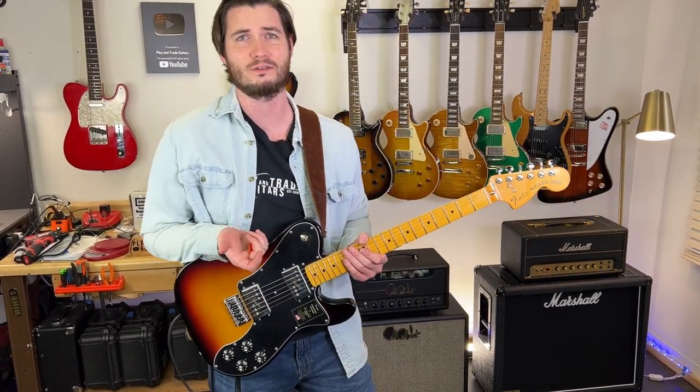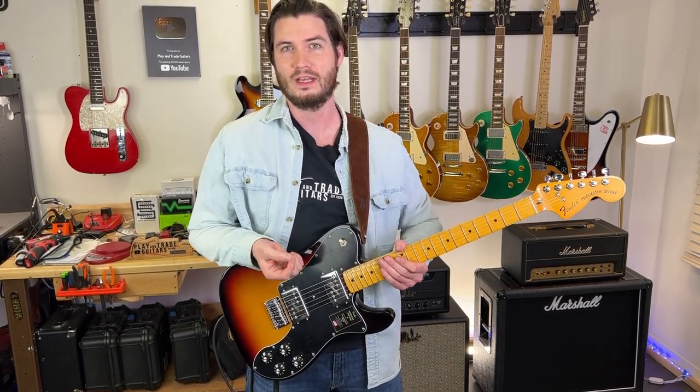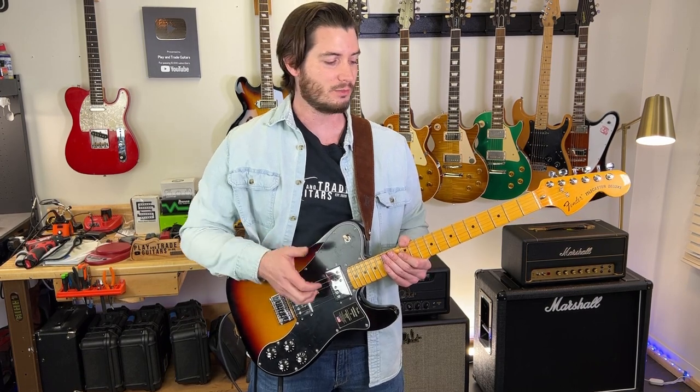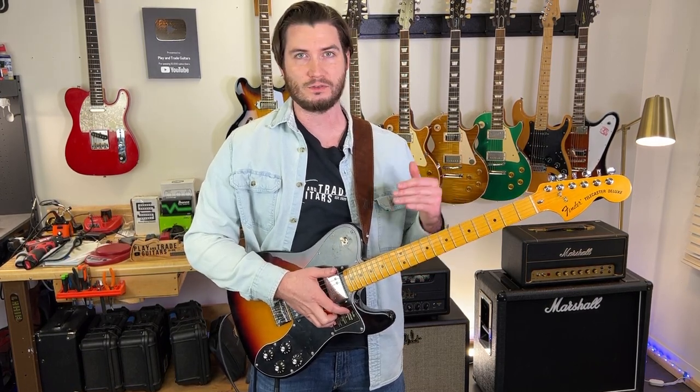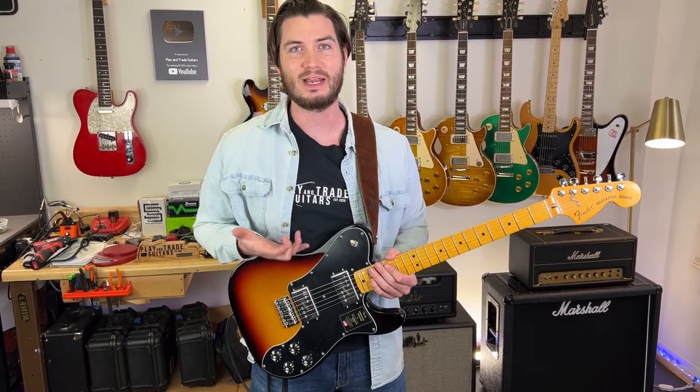Number four, let's talk sounds. The sounds on this are really impressive, and it's unlike anything else I've heard from a Telecaster, and that's why I think it's worthy of buying in its own right. Also, because the construction, number five, is just flawless. I really had no issues whatsoever with the way the guitar was put together. It's balanced really well. I thought the voice was fantastic.